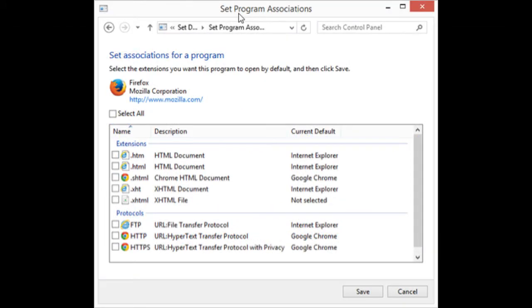If you'd like to change only a specific extension, click or tap Choose Defaults for this program. The screen that opens displays a list of all file extensions your selected app or program can open. Browse through the list and select any file types you want to associate to your chosen program. When you finish, click or tap Save.